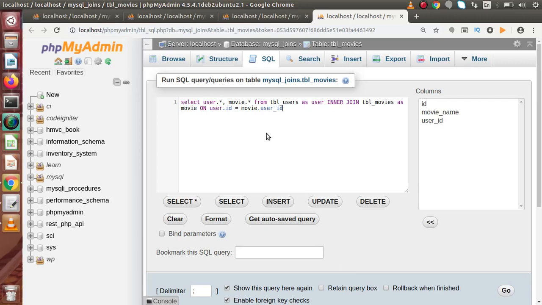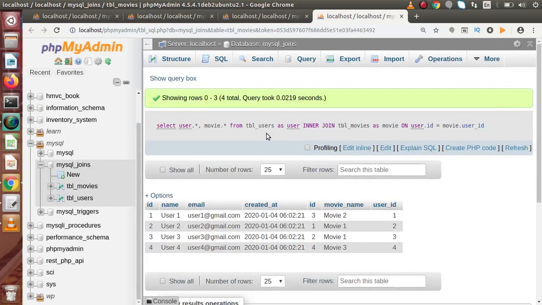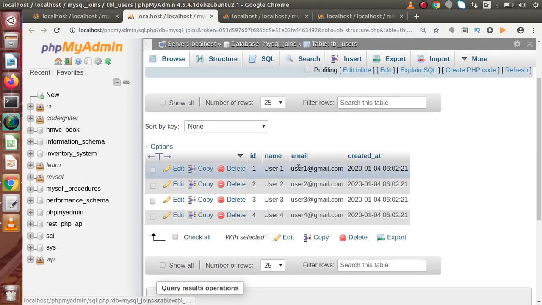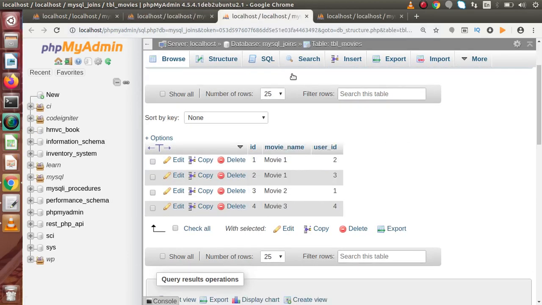So now saving, if I press Ctrl Enter, now in the result, as we can see, on the behalf of the matching condition or the join predicate, actually we get the output. So as we go inside the tables, the first row, as we can see, the ID 1, when it matches with the user ID 1, then it will return about the first row, sorry, third row, because here user ID 1 is.